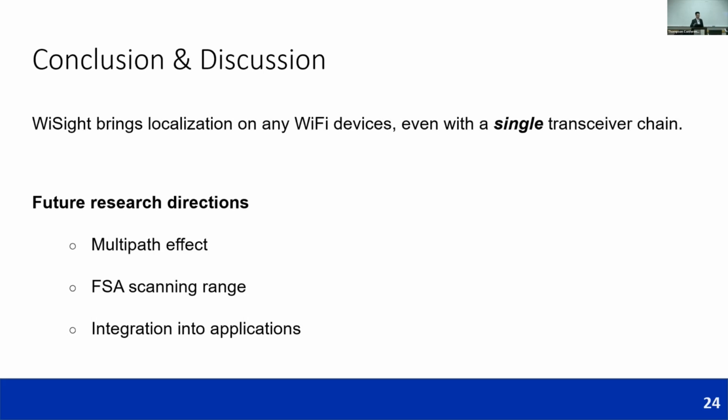The common Wi-Fi uses an omnidirectional antenna, so every device in the space can hear it. But now maybe the direction points to a different direction rather than the target device. So can we still hear that? Maybe we are going to evaluate that in our follow-up work. Yeah. Thank you for your explanation.